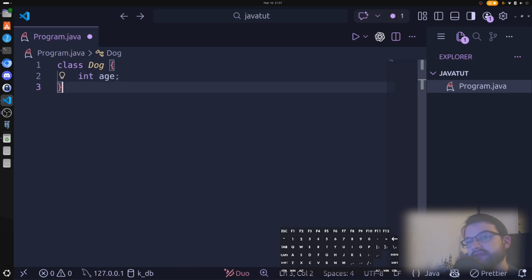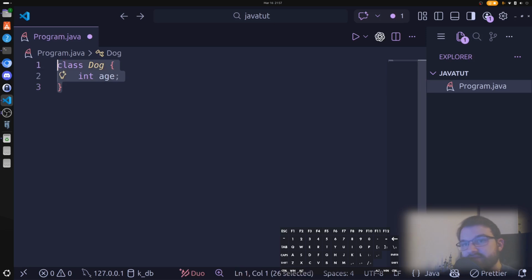So what this means right here, if you put this in a class, it means that every dog, right, has the property age, which is a number. That's all this means, right? So if you create multiple dogs, every one of those dogs is going to have their own age, right? And when I say every one of those dogs, we call those the instances of the class dog, and this is the instance data. So every dog has their own age. That's it. That's all this means.